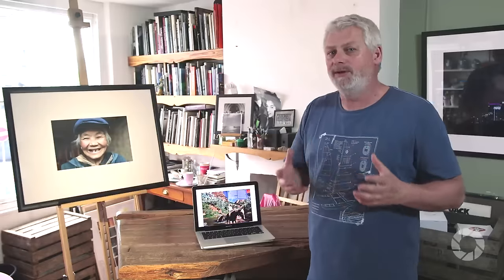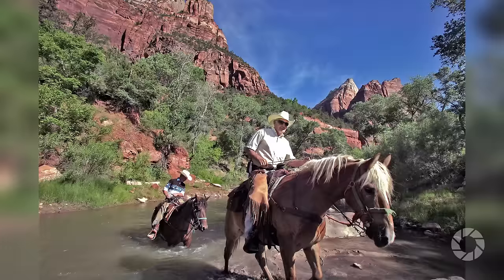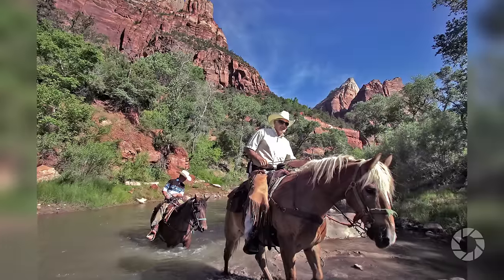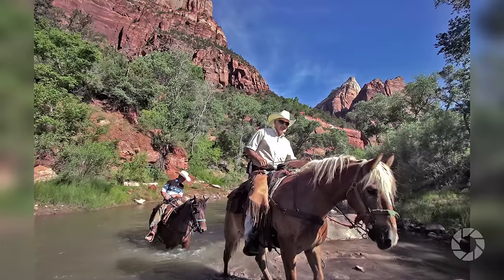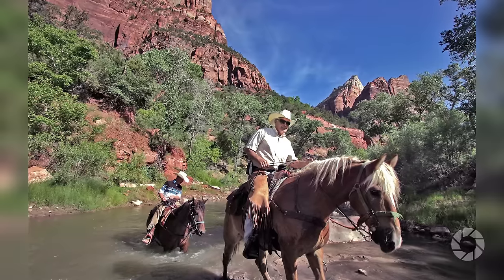I've got to travel to a lot of places in the world, and one of the most memorable trips in recent years was to Utah, America. Utah is a fantastic place — a landscape photographer's dream. But my job was to focus on the old movie sets and locations of the Westerns that starred John Wayne and were directed by John Ford. John Ford was phenomenal at picking the right locations. So I was trying to tell the old West in modern terms, and that meant hanging out with some cowboys — and yes, they still do exist. I'm no horseman; in fact, they scared the life out of me. But after a few days in the saddle, aching backside and all, I gained at least a city slicker's level of competence.